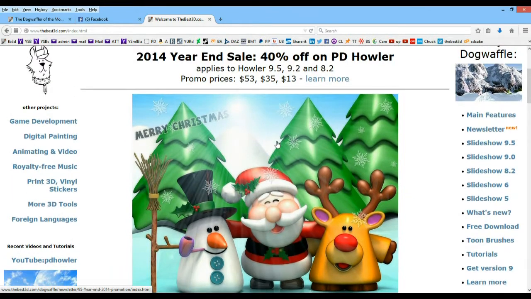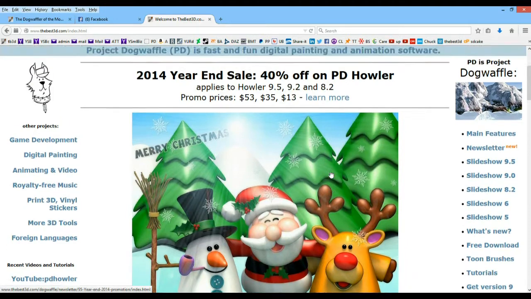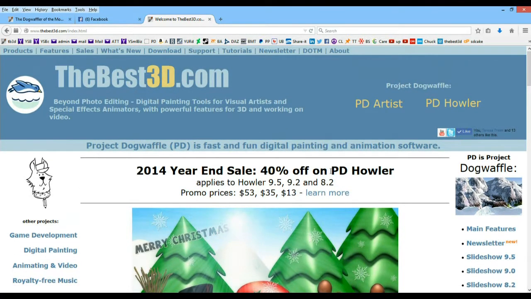And you can also use them if you use Photoshop, Art Rage, Artweaver, tons of others, GIMP, and so on. Many of them, not all of them, but quite a number of them, are in generic PNG image format. So what we'll do is we'll see how to get to them.